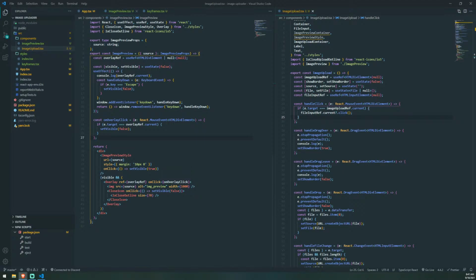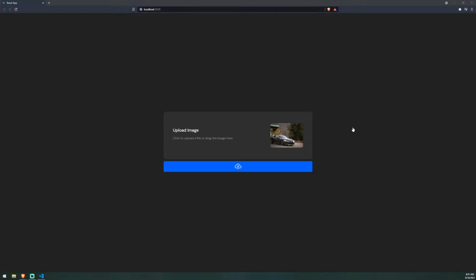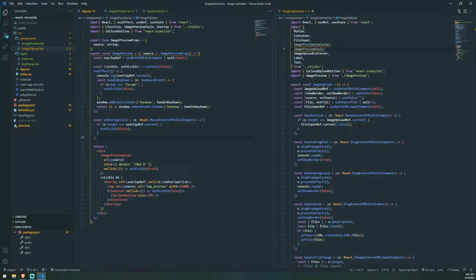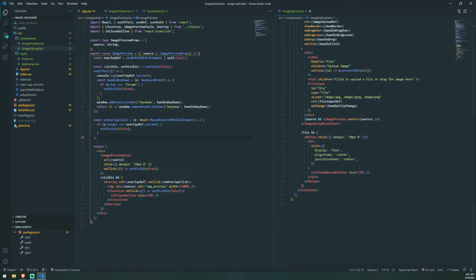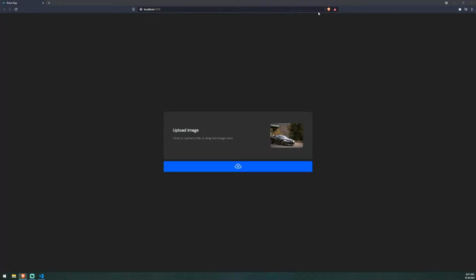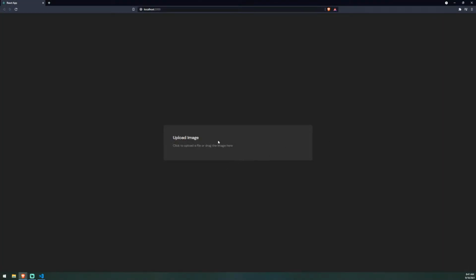Okay. I think this pretty much is good enough for the front end. Now all we need to do is handle clicking the button. If I'm being honest, I don't really like how everything's in one file, and I want to separate the preview away from the image upload container, but it's not really that big of a deal. What I could do is simply, oh, my door just opened. I can just use a context to keep track of it. But right now you can see that it's nothing.